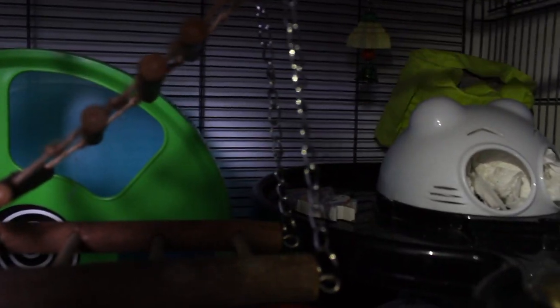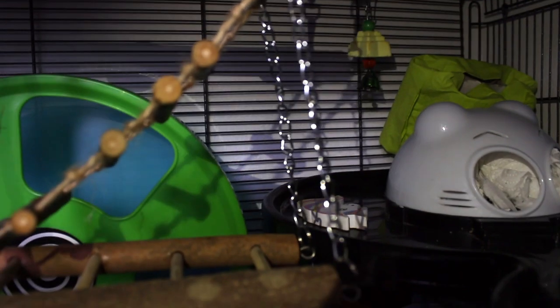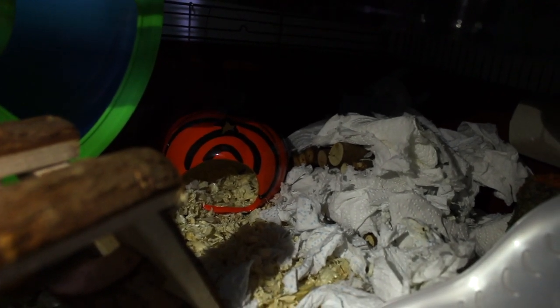This is his food right now. He's got a hideout over there, and the thing behind that is just a bunch of toilet roll tubes stuck together — he doesn't like it so we're moving it soon. We also have one of those bell toys that are for rabbits or birds — he does like to play with it. We've also got a ladder here, which is useful for him to climb up because he doesn't like the slide. The bedding materials: we've got paper pellets, sawdust, and some non-scented kitchen roll scrumped up for him. That's pretty much Almo's cage.